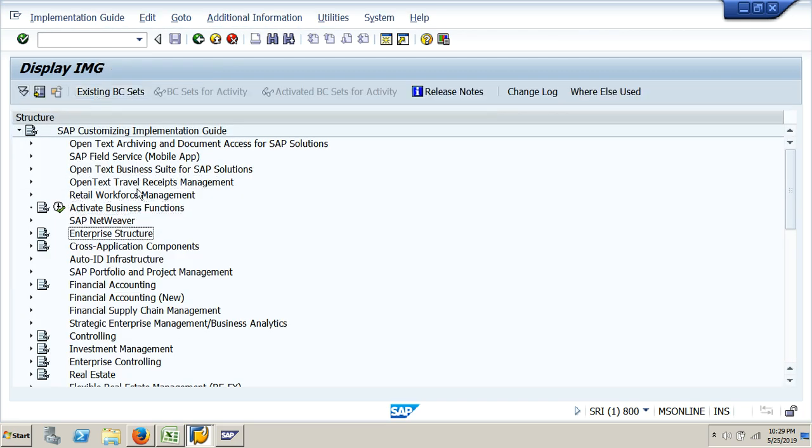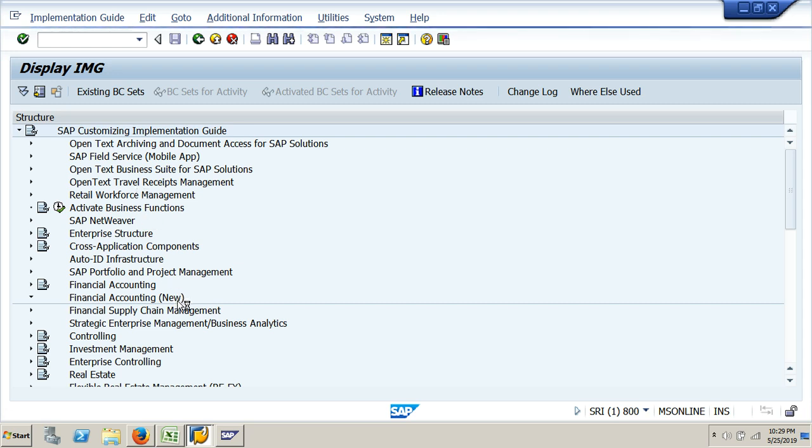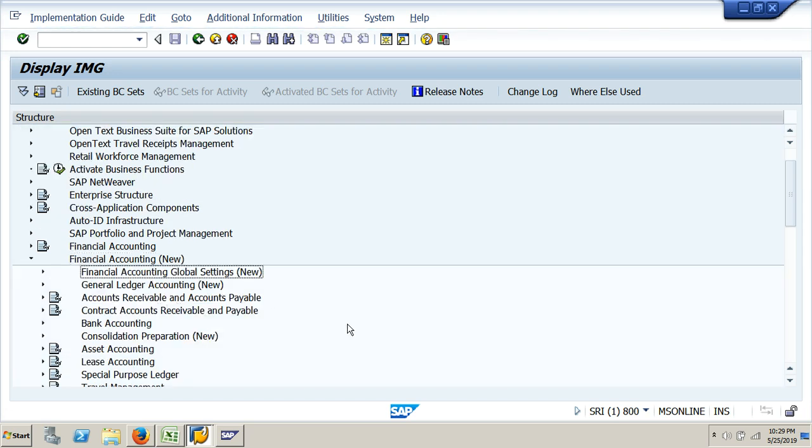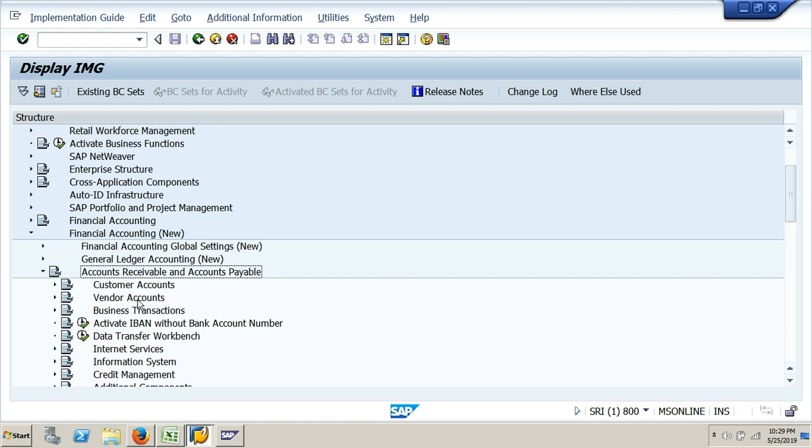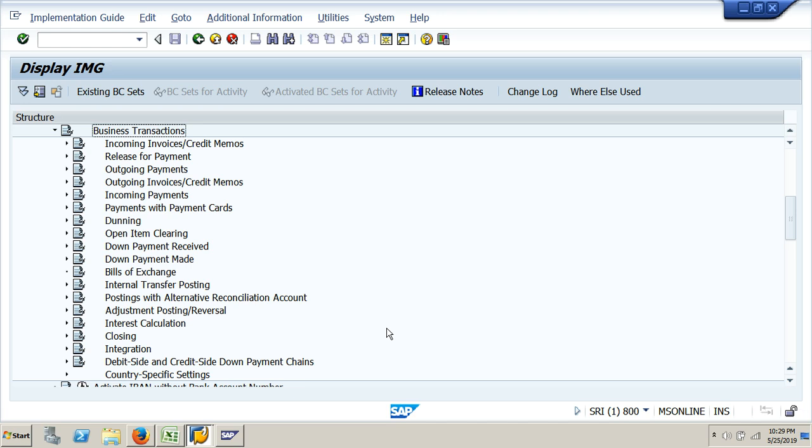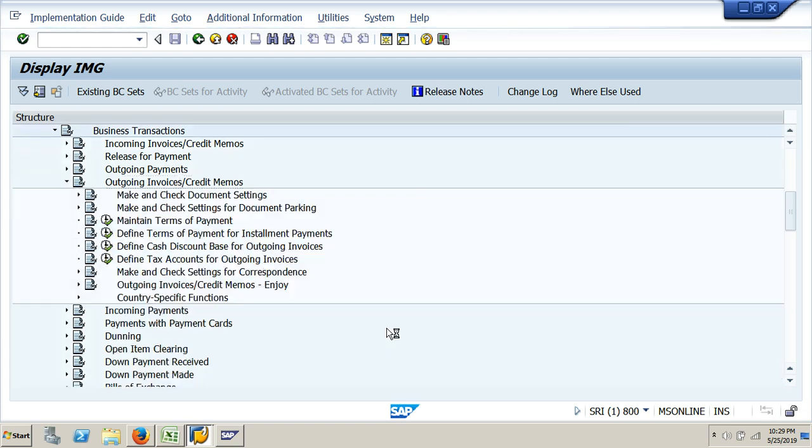Select financial accounting new, accounts receivable and payable, business transaction, outgoing invoice and credit memo, and select maintain terms of payment.